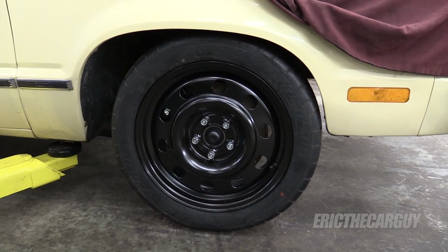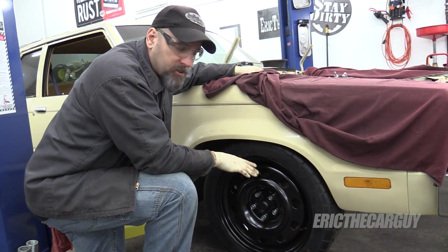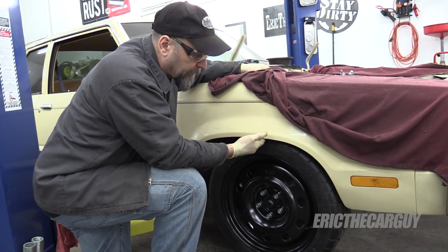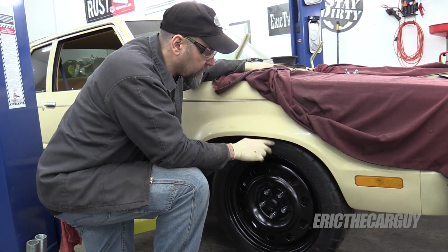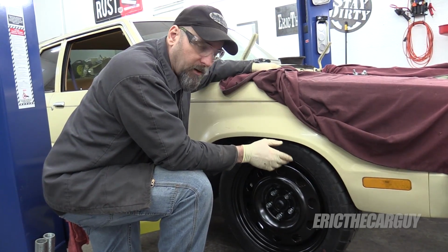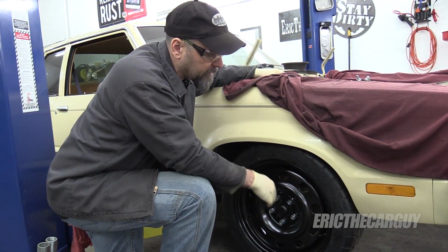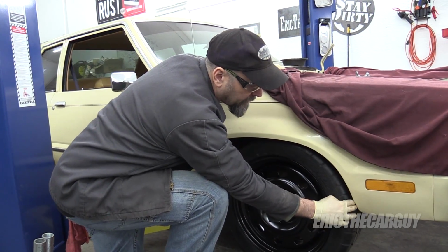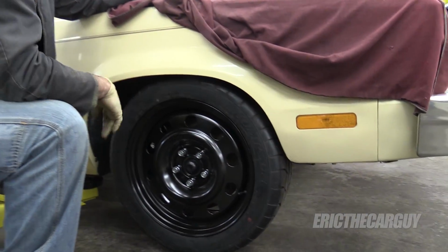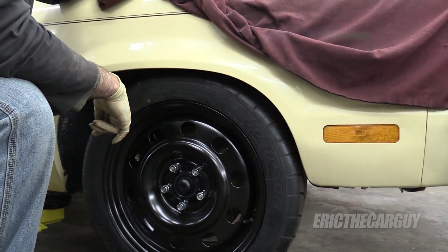That's cool. I love where that wheel's sitting just as it is. I really wish I had the steering shaft installed so I could turn this back and forth, but I love, as far as the ride height goes, where it's sitting. It's obviously going to be different with the engine and transmission. Well, we are going to have to adjust ride height in both the front and the back before it's all said and done, but we still have some closeness up here, and I probably will have to modify the fender a little bit in order to get this all to work.